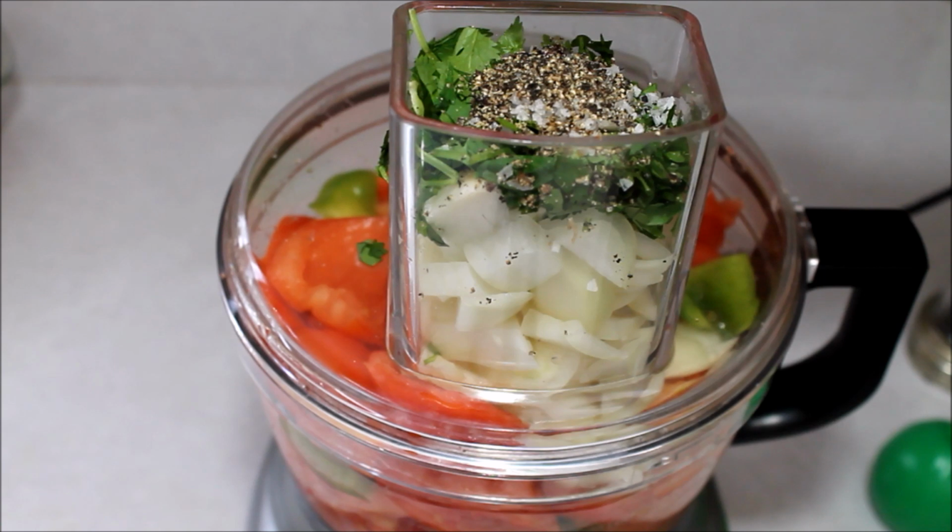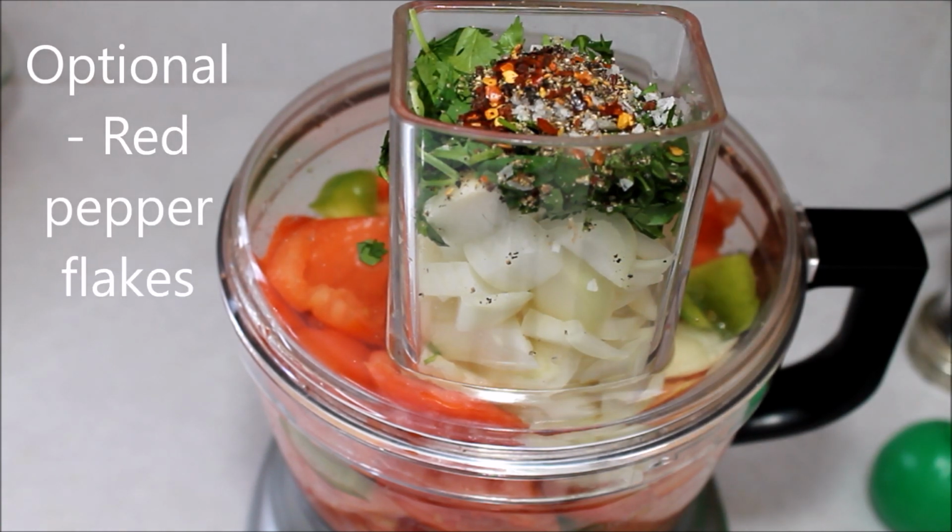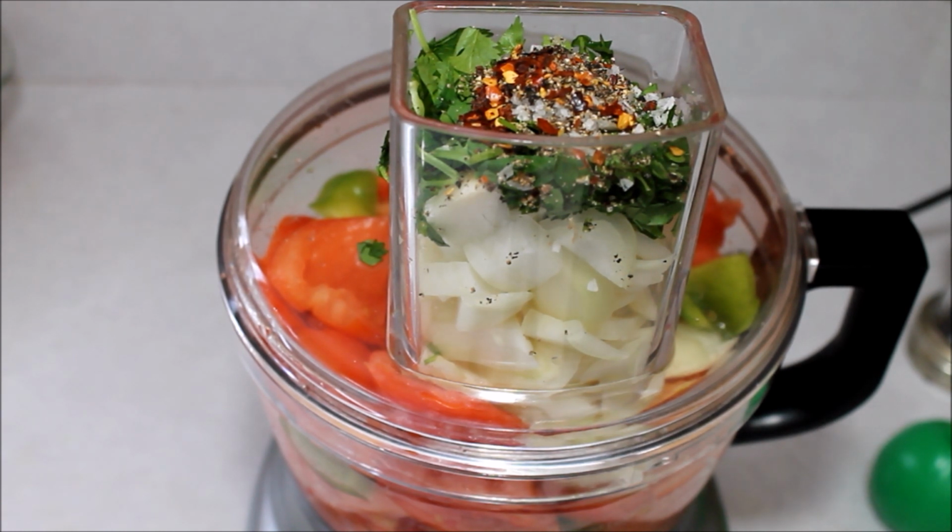And I also add some red pepper flakes. Now this is where you've got to be real careful. These can make it hot real quick. You can also add chopped up jalapeno peppers and other types of peppers if you'd like to. That's totally fine.